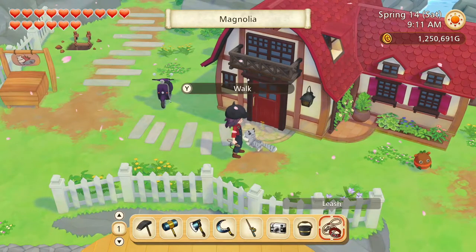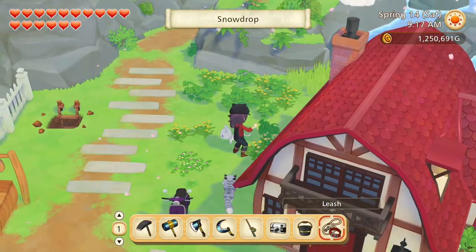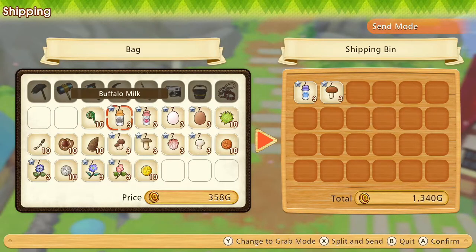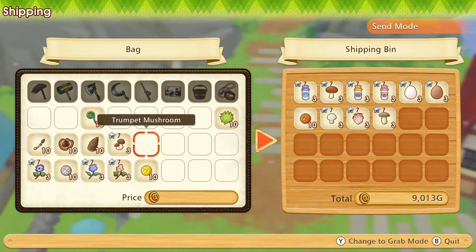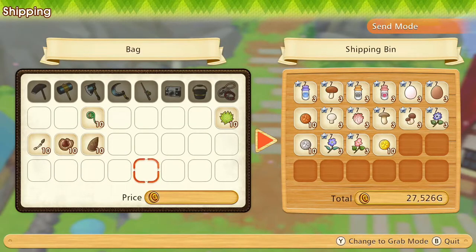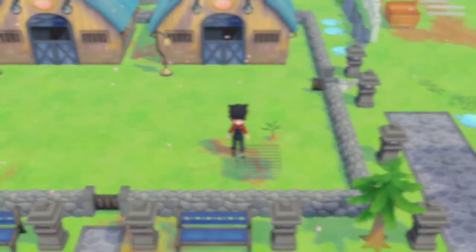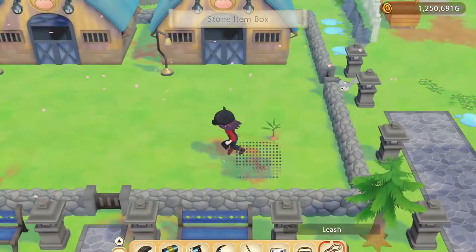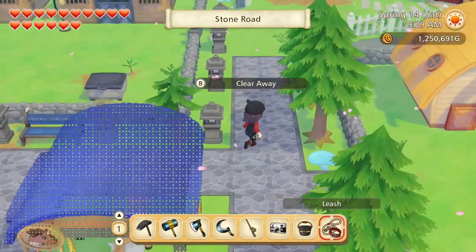Good morning, Magnolia. Snowdrop. Lisette is already on her adventures of the day. I'm just going to sell all of these. Not bother even processing the milk and eggs. We have plenty of milk and eggs to process just from our own animals.